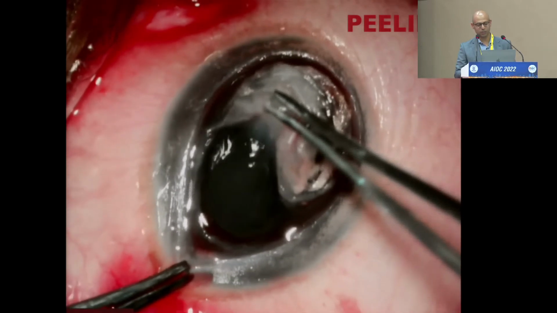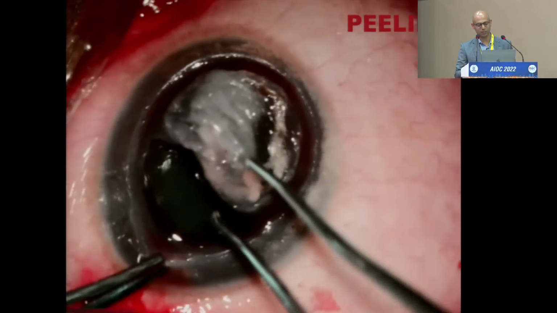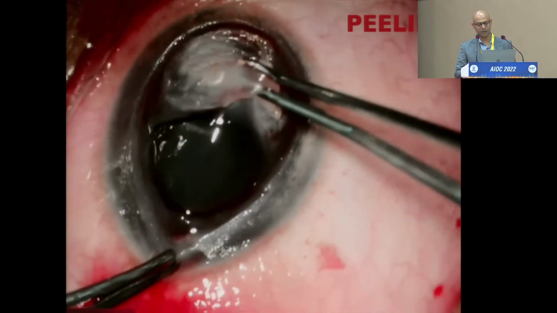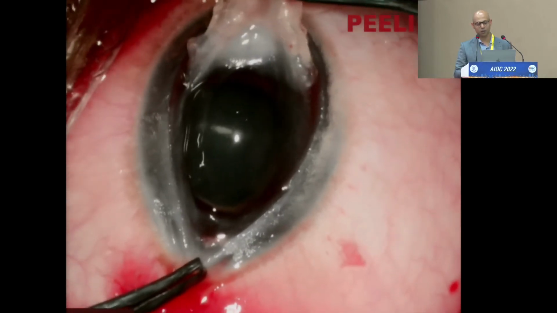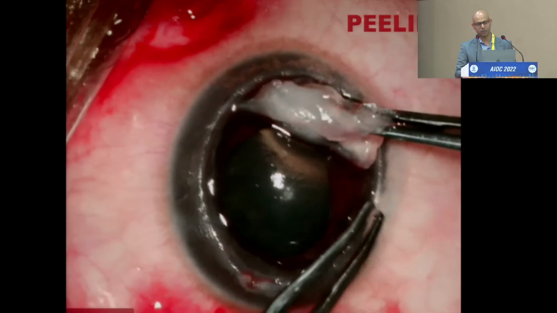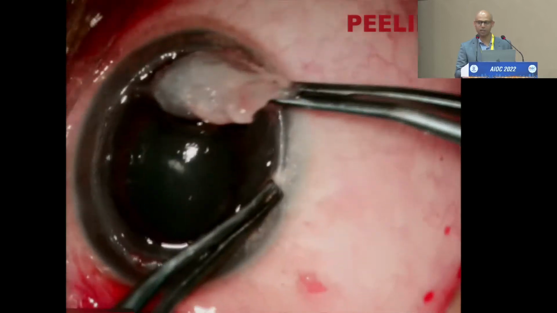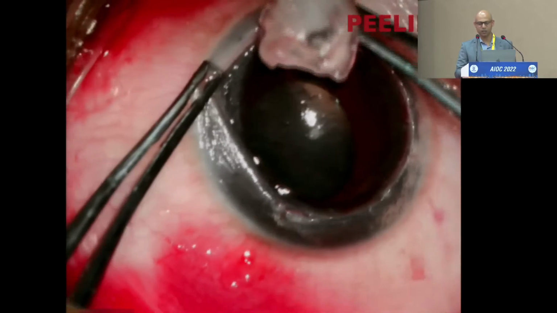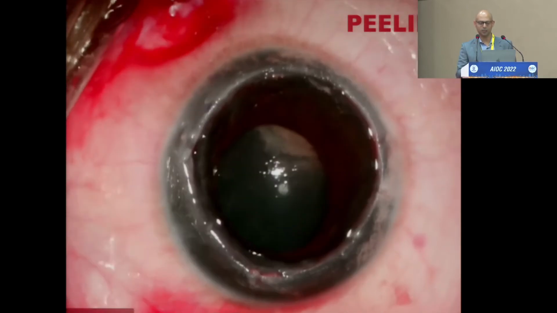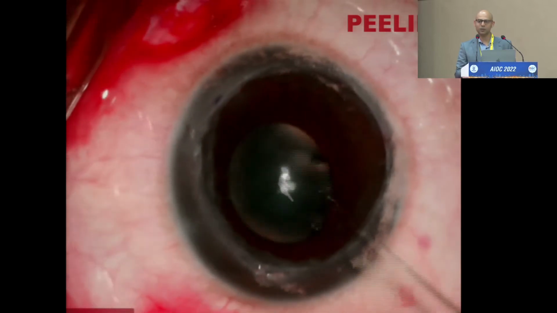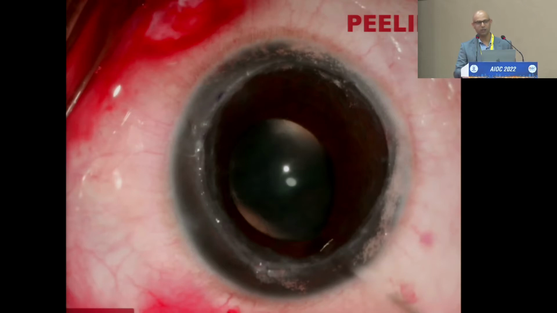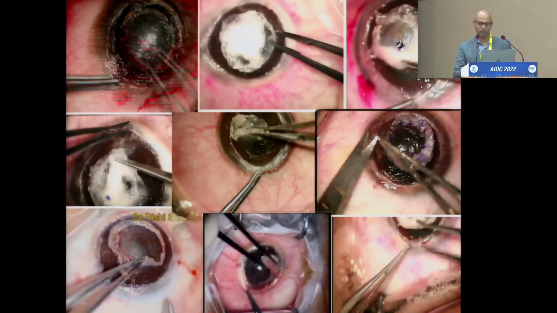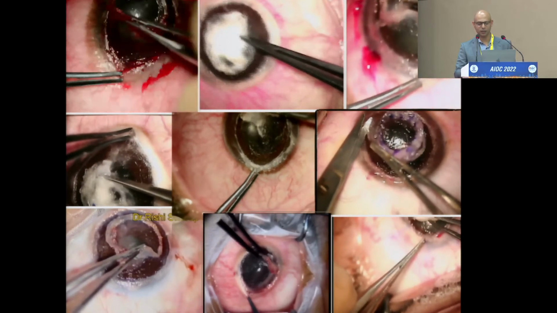Once that is done, you can use another forceps to give counter traction, and with this tooth forceps you can grasp that central island of stroma and peel the entire stroma off the Dua's layer using stretch forces that are distributed over a large surface area. Because the stretch forces are distributed over a large area, the chance of perforation becomes a lot lesser, and you can see we got a nice clean dissection with a smooth bed, as good as you would get in a DALK. And you can do this again and again.